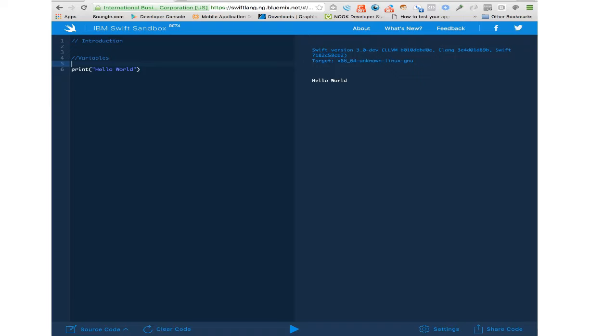Syntax is just rules we have to follow to be able to actually code. Here is the keyword you have to start with when you want to create a variable. So we say var, that's a keyword, and you say, for instance, my name is equal to Paulo.